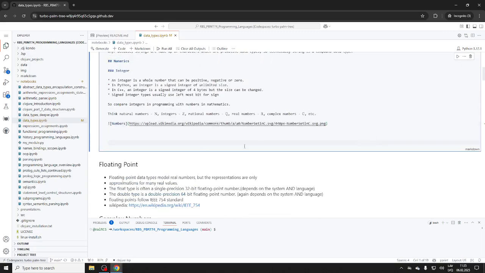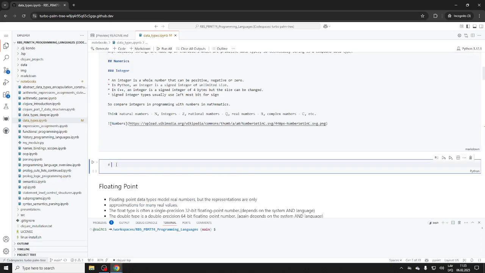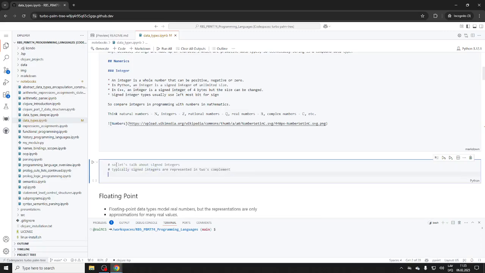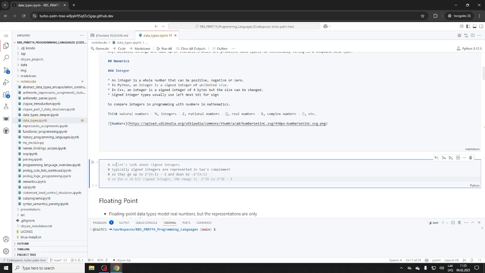So complex numbers. Let me do some code, since we have some Python. Let's talk about signed integers. Typically, signed integers go up to 2 to the n minus 1 minus 1, and down to minus 2 to the n minus 1.